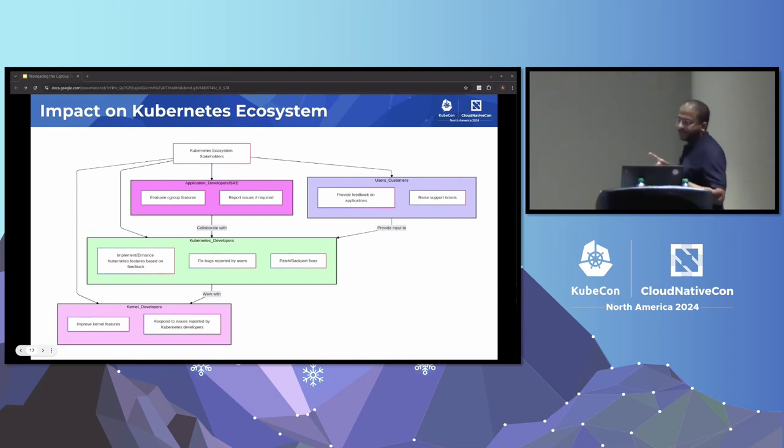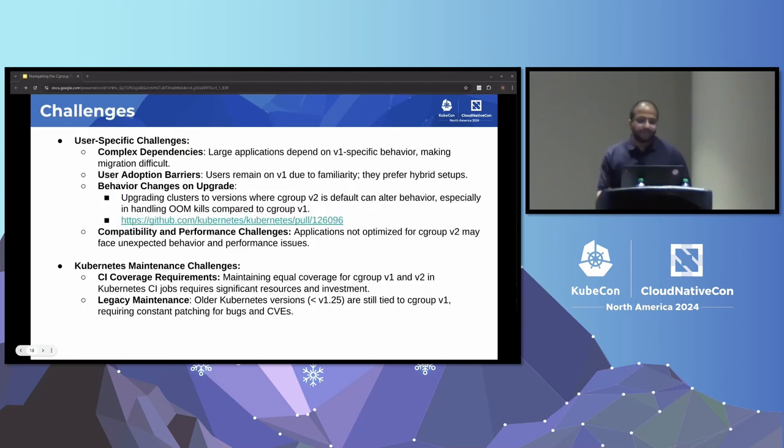Kubernetes developers sync with kernel developers if they have any technical understanding that they want to clarify regarding the kernel feature. If you see here, the core part of the entire workflow is the Kubernetes developers, and the onus comes on them because at the end of the day, they want to maintain two versions, V1 and V2. It's not just about maintaining two versions. It's about fixing, patching, and addressing the CVEs. It's a heavy burden. And the Linux kernel community is already not maintaining Cgroup V1. They haven't deprecated it, but they are not maintaining Cgroup V1 specific features at all. So something is happening behind the scenes. Kubernetes developers are making sure they are doing stuff at the Kubernetes level and not at the kernel level.